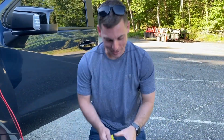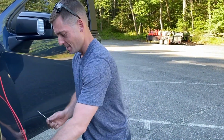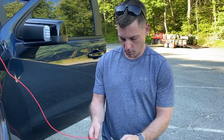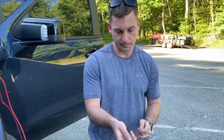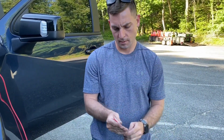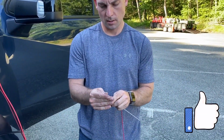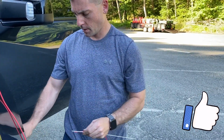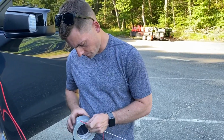I knew that was gonna happen. I closed my eyes ahead of time. All right, so now that I have my straight rod here, all I am going to do is attach the wire using duct tape.